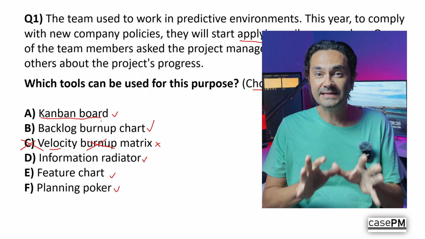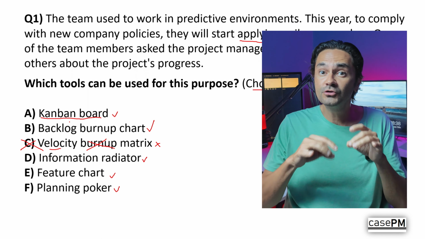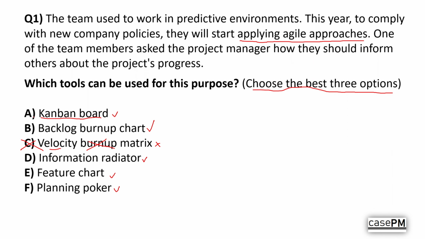But the problem is that the Kanban board only shows the stories that are currently defined. In other words, it does not provide an estimate of the total number of stories that will need to be completed over the entire project. So let's put a question mark next to this option. If you find options that give us better progress information, we will eliminate this one.